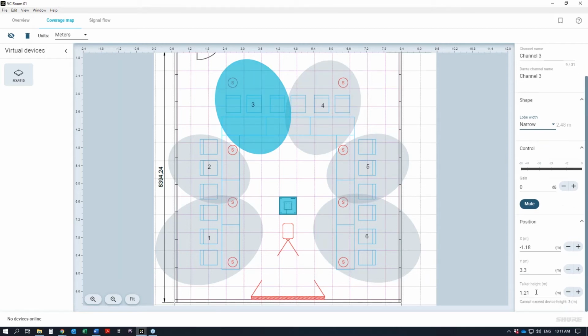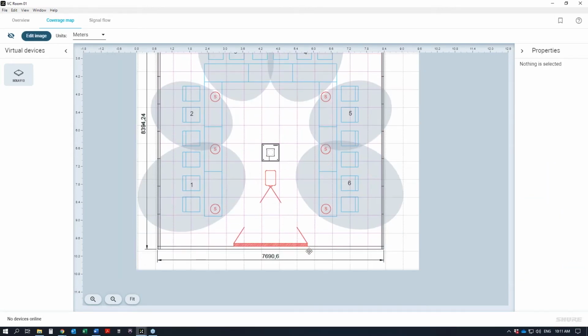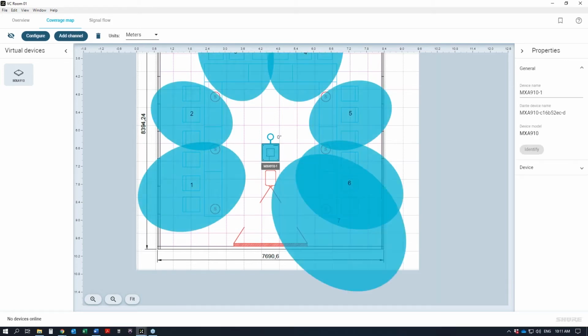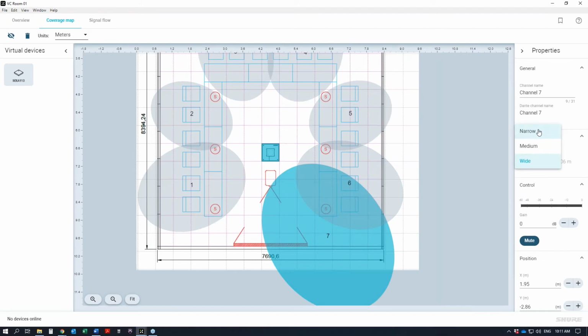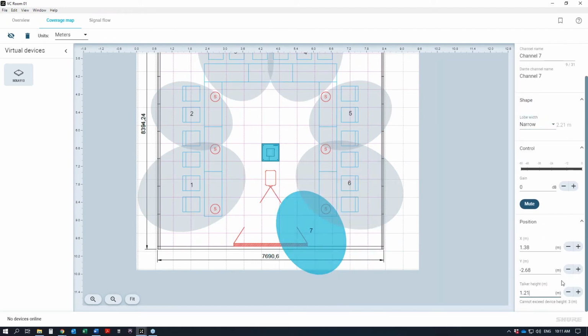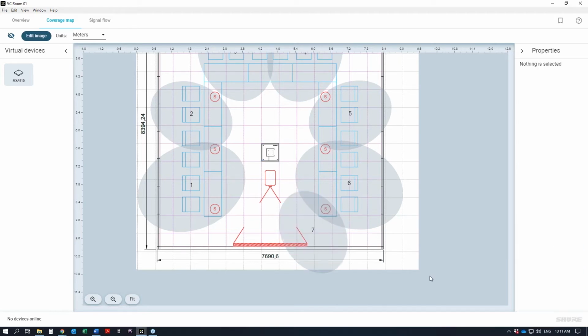These will all default to 1.2 meters high for talker height, so I don't need to go through and adjust that for each person. But say if we did have a podium up the front here, and someone was going to be standing there constantly, I would need to make sure that I change that to 1.5, 1.6, depending on the height of the talker, just to make sure that it's not down at chest level, and is at the right height. So I'm going to delete that lobe there if it lets me. There we go.